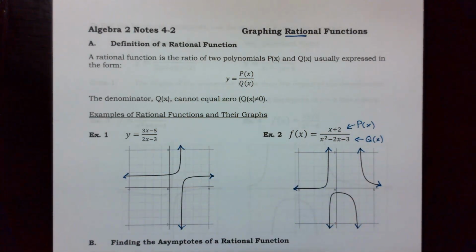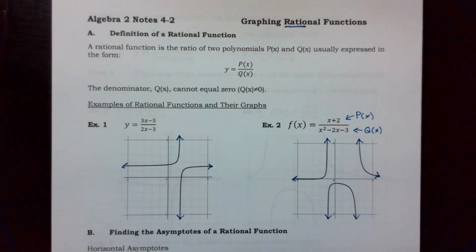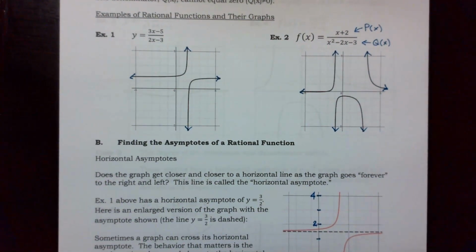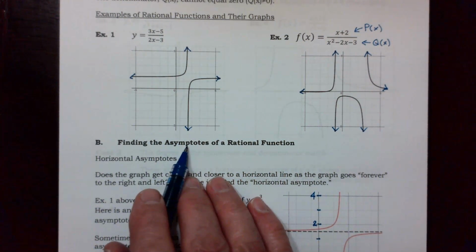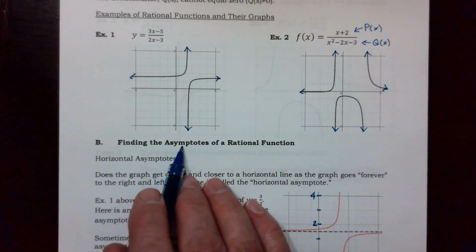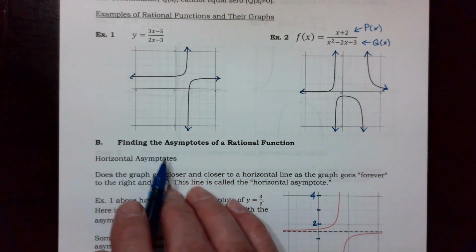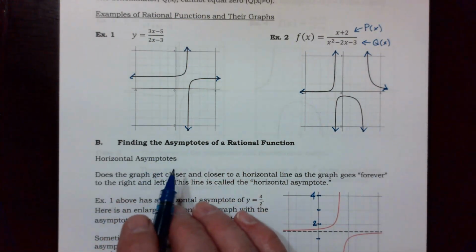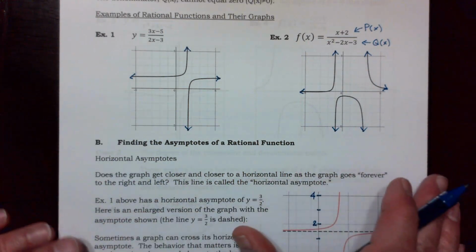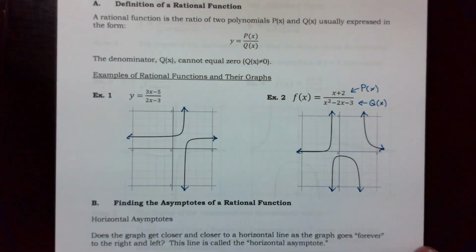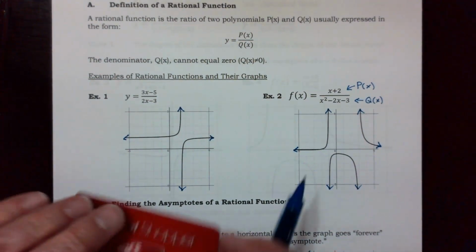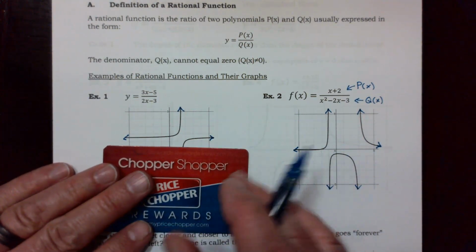And one of the features of this type of graph is that you have what are called asymptotes. The p is silent. Say sim in the middle and totes at the back. So asymptotes is how you say that. There can be horizontal ones and vertical ones, and I'm going to draw that here. We actually learned this in the last lesson if you were present for that teaching.